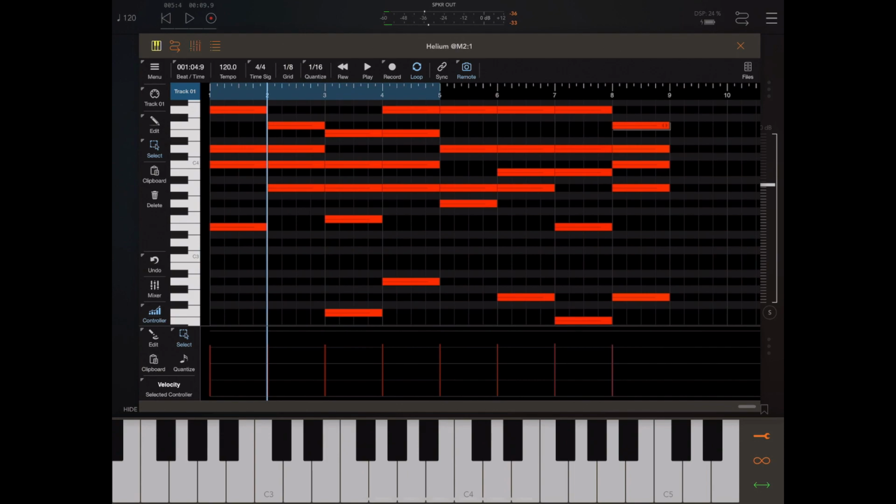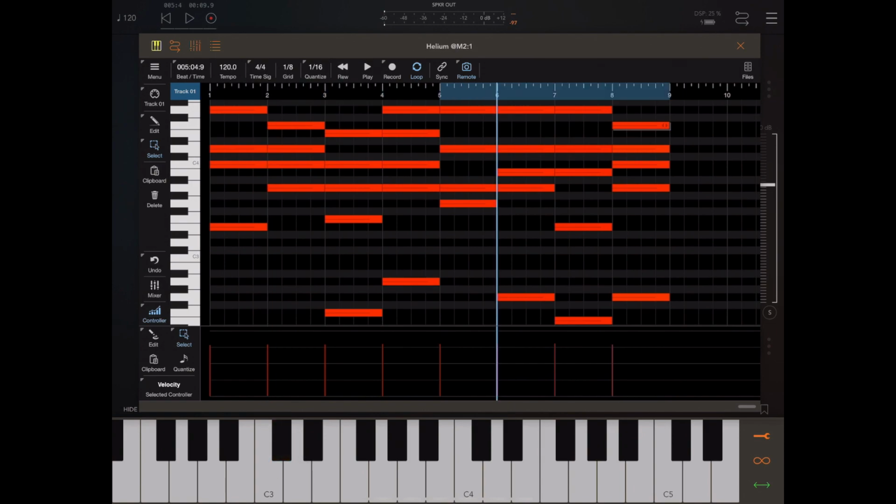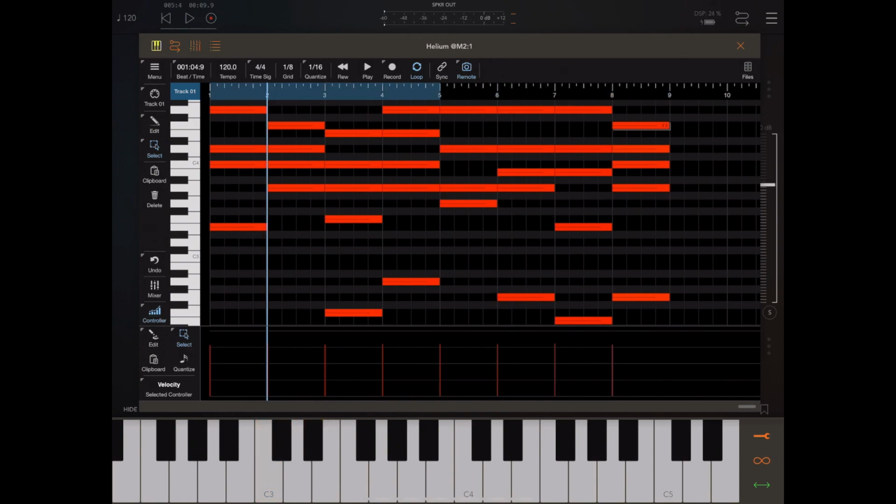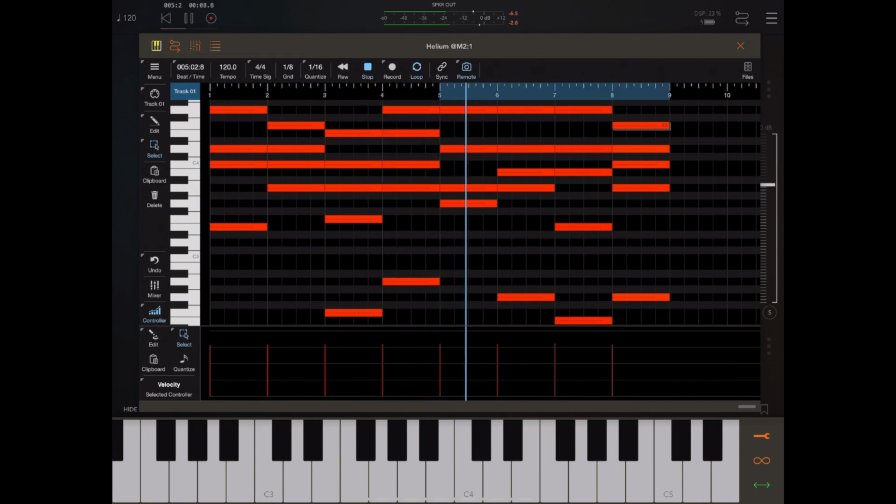So Helium is now sat waiting for MIDI note input. With the AUM transport stopped, if I press C3 and C#3, they correspond to the two loops we've set up, and you can see that it switches those loops. Now if I rewind AUM's transport and press play, the loop plays. And if I press C#3, you'll see that it schedules the second loop. And if I press C3, we'll return back to the initial loop.